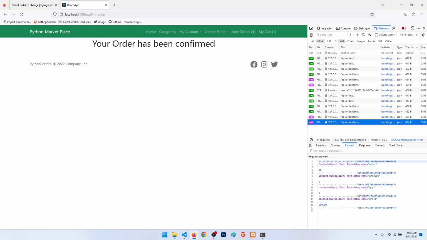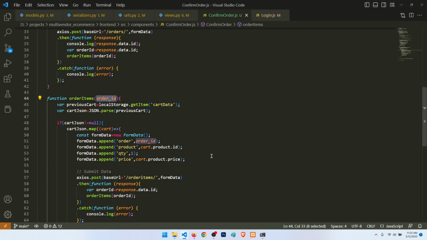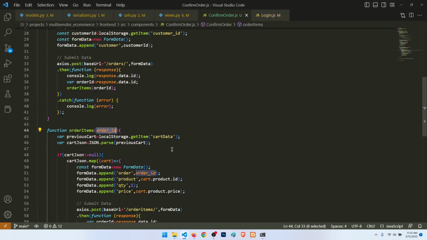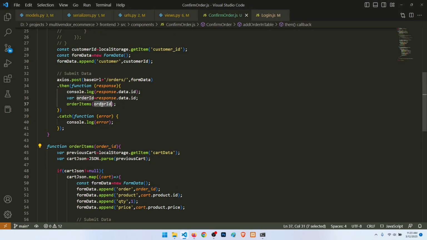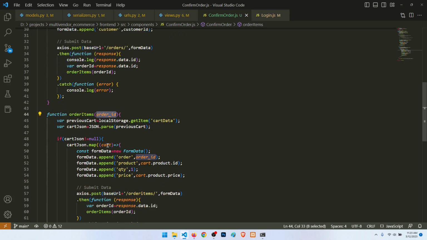Which one is not correct? Sending order items, order id. This is order id. What is the issue?